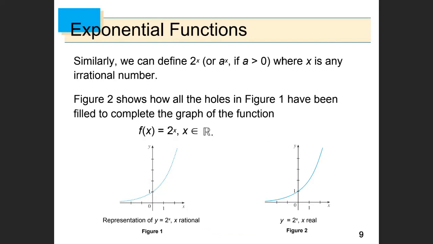Now, look at what happens. So initially, I started with the sketch of y equals 2 to the power x, and I specified that x is only rational. And I had a sketch with dots, with holes, basically, because they're missing values. I'm only focusing on rational numbers. Now, if I say x is a real number, it means I'm considering both rational and irrational numbers. Now, what do I get? I get a solid sketch, with no holes. All right. So please know what the difference is.